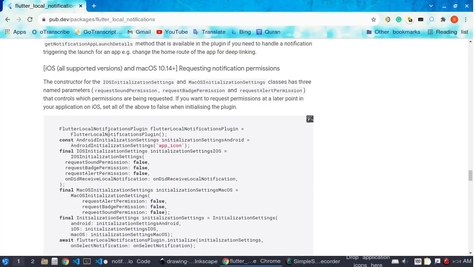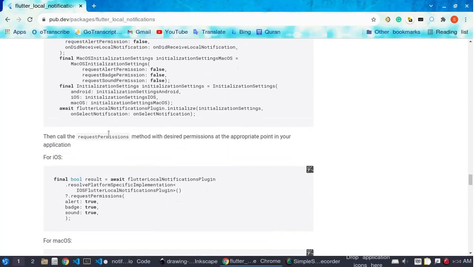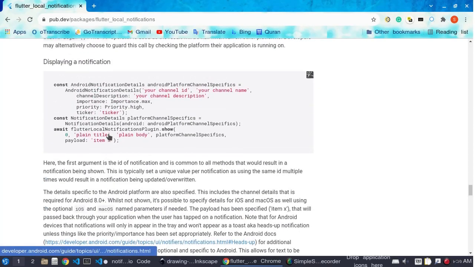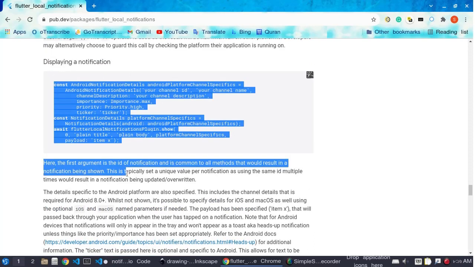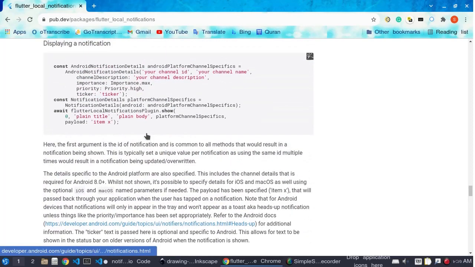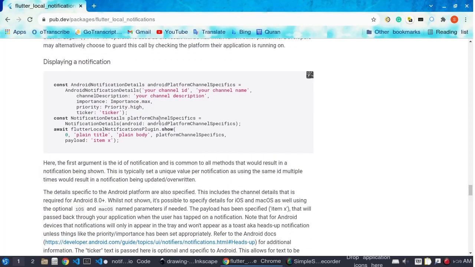There are many types of methods for setting up a notification. One is just displaying a notification, and there is a schedule notification. To display a notification, we can just write flutter notification plugin dot show.